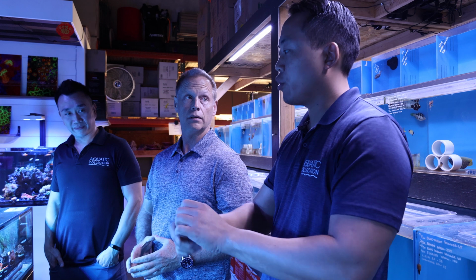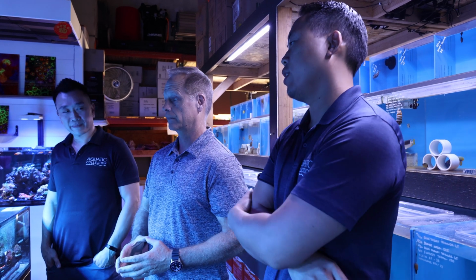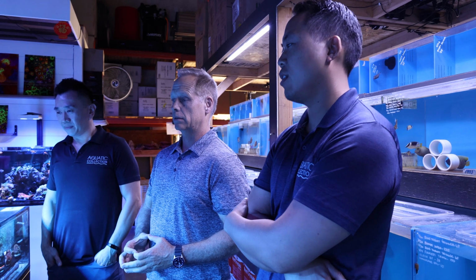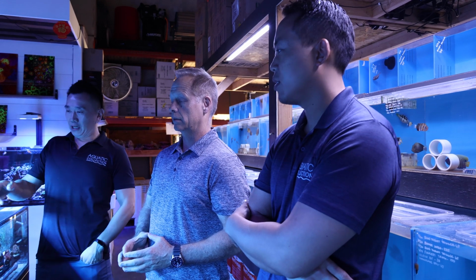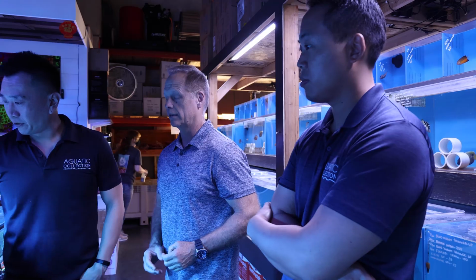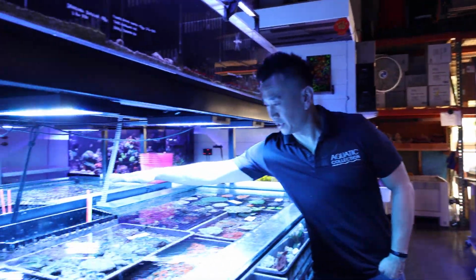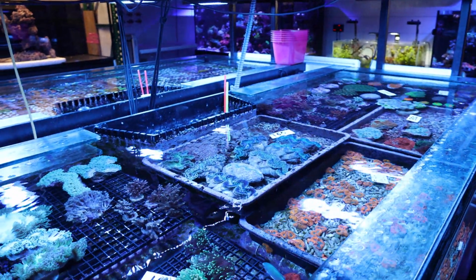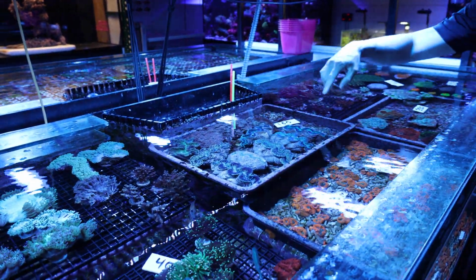If you want to move it, you have to make sure you don't tear it off, or else you could definitely kill the clam that way. So just make sure it's the perfect spot, and it should be happy. And I think what people love to do when we sell clams is check the health. When there's sensitive light, you see how they retract. It's so cool. That's usually an easy way to tell if they're healthy or not, when they retract from the lighting.